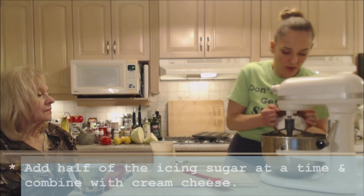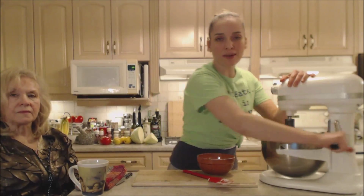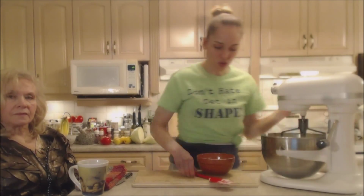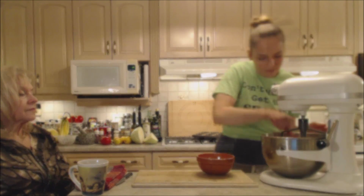And we're going to add the sugar. I'm going to add 1/2 of it right quick. And I'm going to add the cream. I'm going to stir this to just combine it, and then I'm going to add the rest of the sugar. Scrape down the sides of that bowl and your paddle or your beaters.